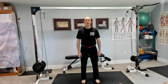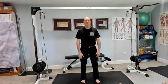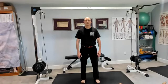Let the shoulders drop down, roll forward, bring the arms slightly around in front and away from the body. Breathing in and out through the nose.